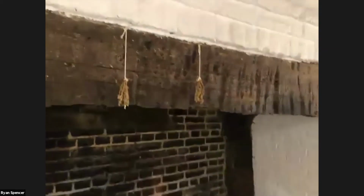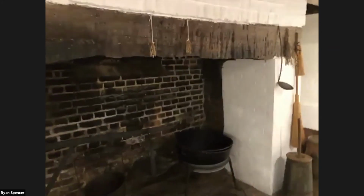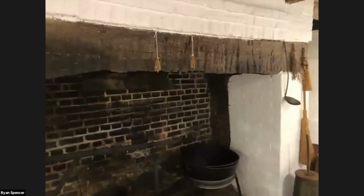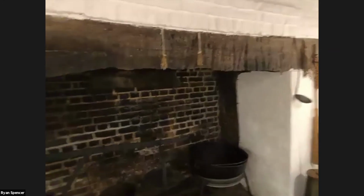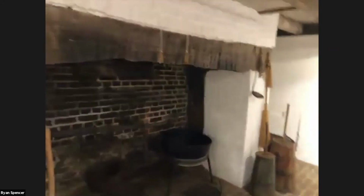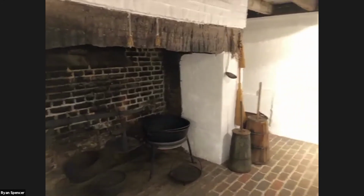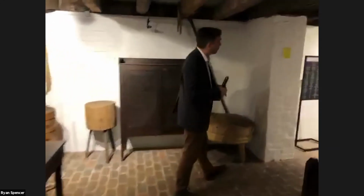And it's very interesting. Sometimes we'll get whiffs of wood smoke in this kitchen as we come down the stairs. This, as Ryan said, is one of our favorite rooms in the house because you really do feel that tangible connection with actual people who lived here and worked in this very kitchen. And you can really imagine someone in this room. So we're going to go to another little spot while we're downstairs before we head back up and continue our tour on the main level.